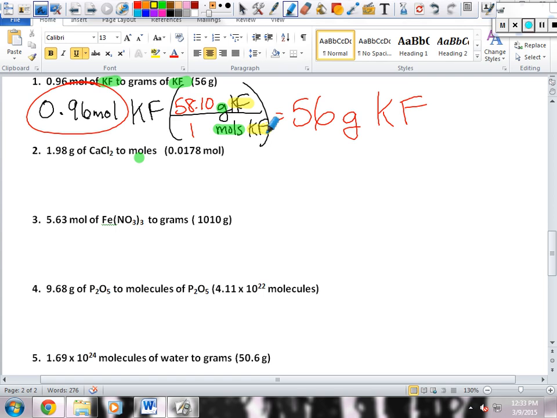So what I'm saying is, here's the big deal. If you don't put it, so you're seeing moles of KF, moles of KF go. If you just have grams, you're just going to put 56 grams. If you get in a habit of putting this here, you'll be in a habit of putting it there. Does that make a little bit of sense? It has to say that right there. If you leave that off, it's wrong.